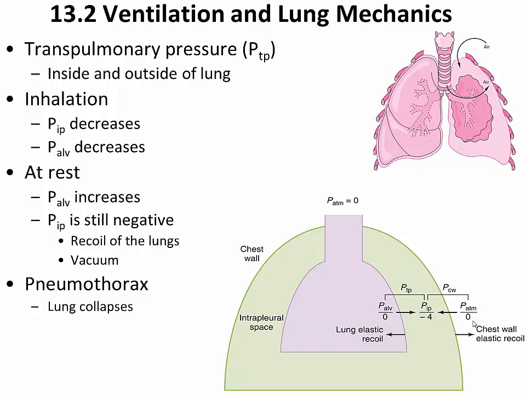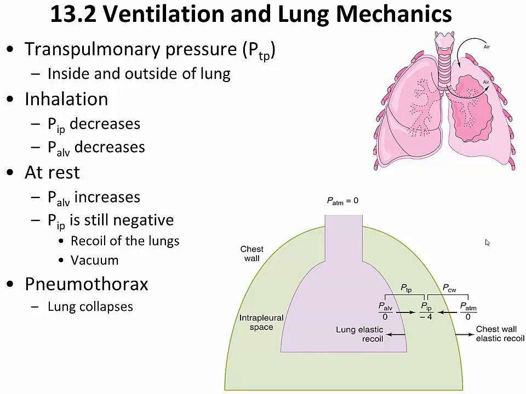The other two compartments that we need to take a look at are, of course, the pressure that's found in the alveolus that we see shown here, and the pressure that's shown in the intrapleural fluid shown here. In this particular instance, we're looking at a lung at the end of an unforced expiration. In other words, the lung is at rest at this particular point in time. No air is going in and no air is coming out.